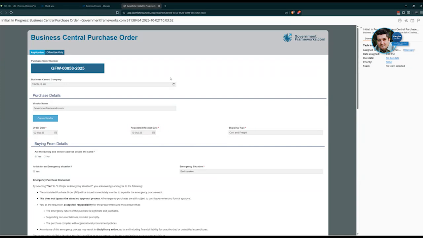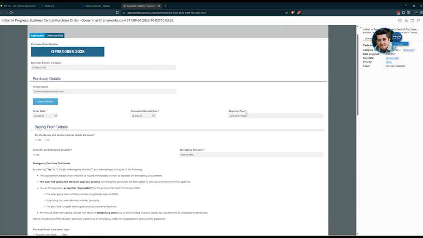So immediately at the top, you'll see a big bright purchase order number, which is visible on the document, and we've placed this at the beginning of the process because that is typically how you would see the purchase order when doing these types of document validations. Immediately you have that number, you can query on that number, and this number actually gets sent out to the vendor as well in this emergency situation, so that they can use that number in order to allocate the invoices back for payment to make sure that these relief efforts actually get to the people that it's supposed to.